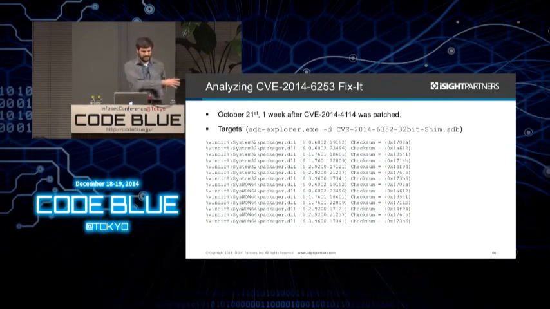And on the same matching files concept, I added an option to SDB Explorer. You give a -D option, and that will show you essentially the targets for the patch. So it's going to go through those matching file entries and show you which particular DLLs it's going to go after. So in this case, for this CVE, the fix-it is going to target that particular version and checksum of packager.dll if it's loaded. And so if you don't have those particular versions and you've got the shim installed, it's pretty much useless.